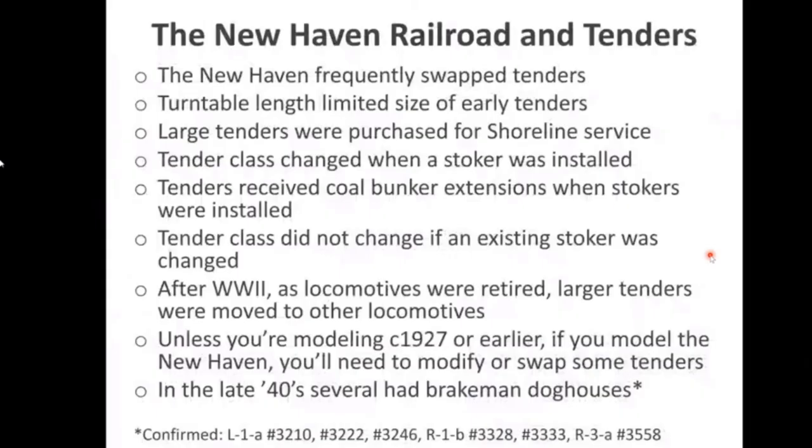Other changes that were made, the tenders were very commonly changed. The New Haven swapped tenders early on because of issues with their original purchases. So when they purchased the R1B Mountains or the R1 Mountains and the I-4 Pacifics, they wanted some longer tenders, but the turntables were insufficient size to fit those locomotives. So large tenders were purchased later on switchers, you'll see in a little while.